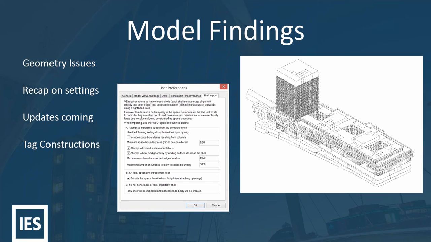Moving on to enhancements we're looking to do: we're looking to create a new navigator so that everything's more transparent and easier to find in one place. In particular, user preferences like this shell import information — we're also looking to put that into our plugin as well, so you wouldn't have to go into the virtual environment to find it. You'll just find it easily within the plugin and set it there in a much simpler process. We're also, in addition to all this work, constantly trying to improve the algorithms, in particular for more complex geometry.